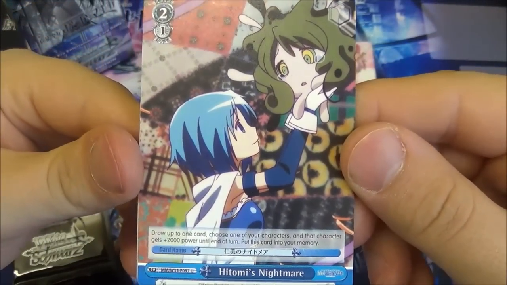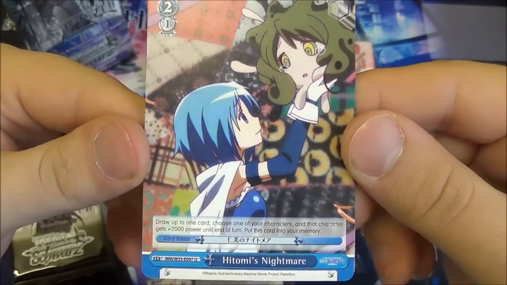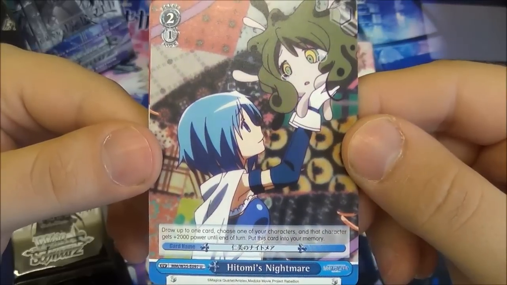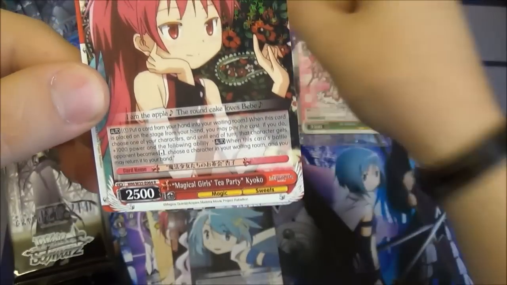Then we have Hitomi's Nightmare. So this is an event card. Draw up to 1 card, choose one of your characters, and they get +2,000 power till end of turn, but then this card goes into the memory, not the waiting room. So you're only going to be pulling this off once.